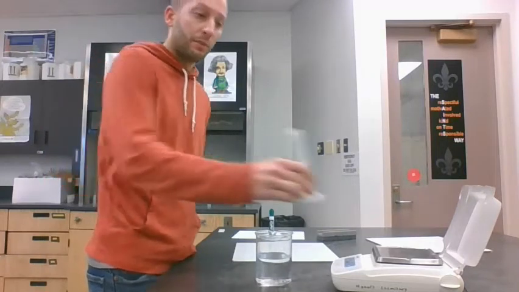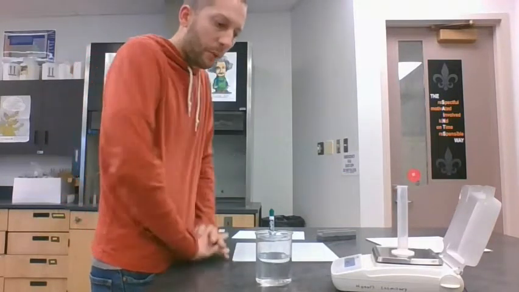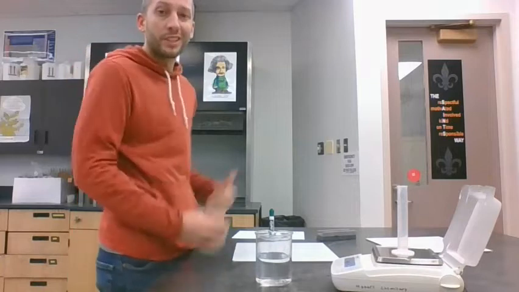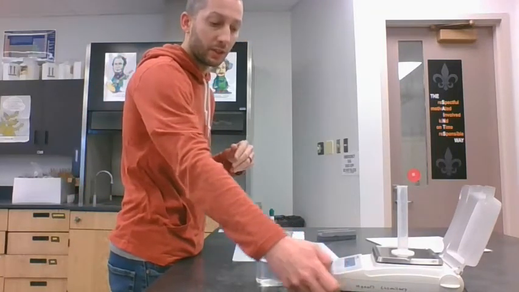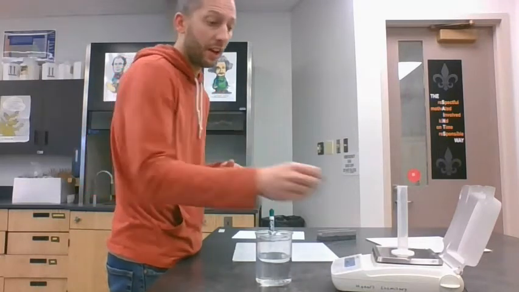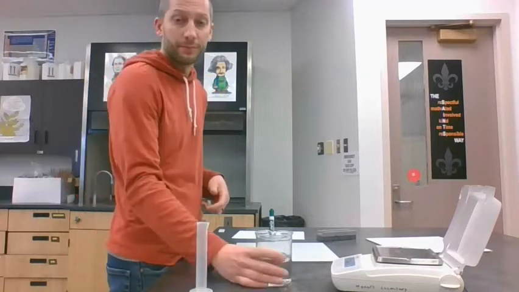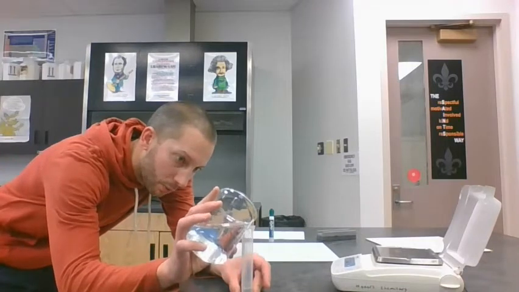So there are 2 things we could do. We could put this empty graduated cylinder on here first, and that weighs 11.2 grams. We could subtract off 11.2 grams every time, and then we'd get the mass of the water. But the scale has this nice feature where I can just press the 0 button. Now my scale reads 0.0. It's like subtracting off the mass of the graduated cylinder every time. So when I put this back on here, as long as I don't hit the 0 button again, it's going to be just the mass of the water. We'll start with just a small amount of water here.